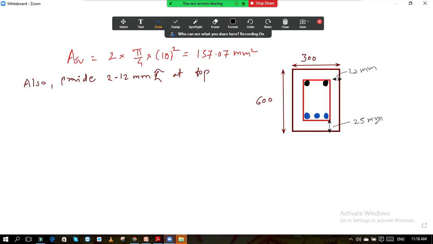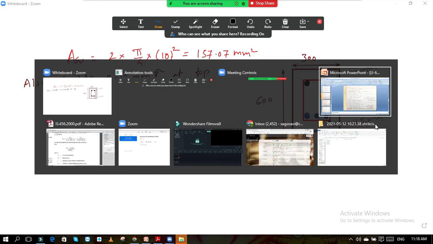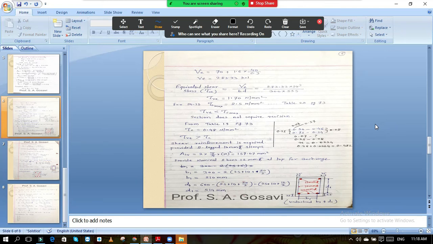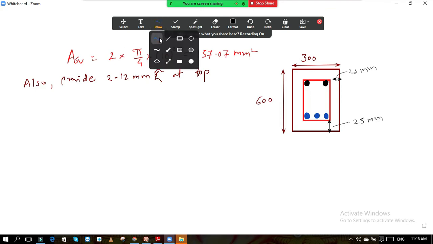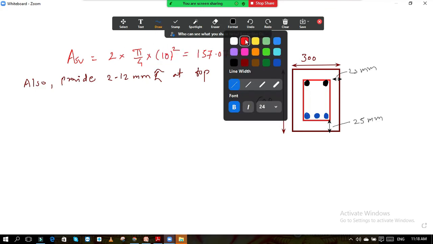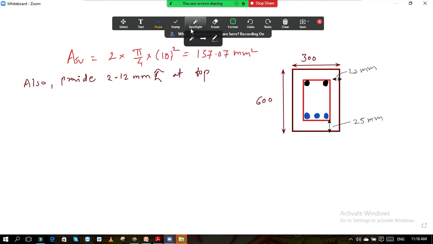So now what is B1 and what is D1, that you need to understand. So B1 means what? Now observe carefully from where to where I am taking the distance. This green. Okay. So now see, from center of this bar. Okay. From center of this bar to the center of this. This is called as B1. Center to center distance of the bars in the direction of the width. Okay. So this is B1.